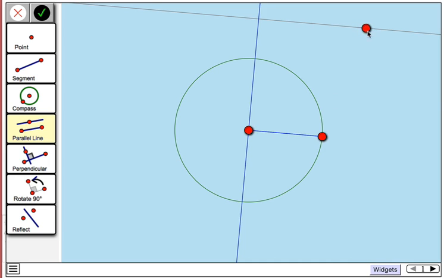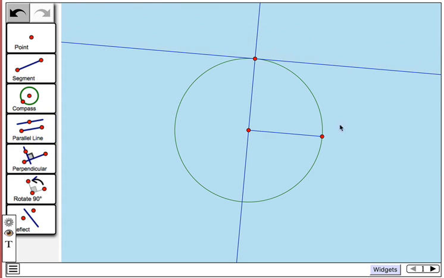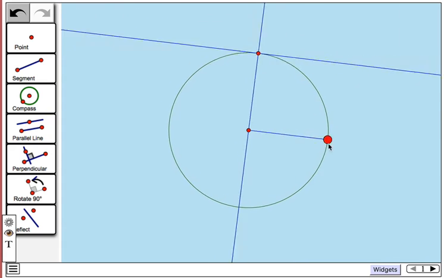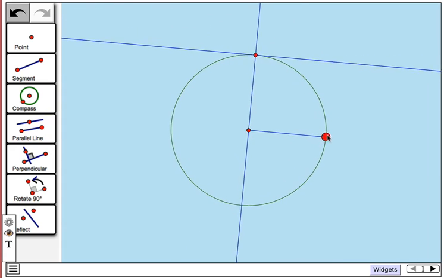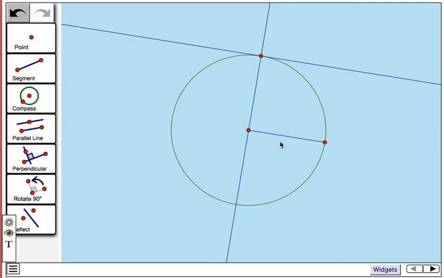And let's merge this glowing point to the intersection of the line and the circle. So right there. So now you can begin to see the outline of our square. We have these two sides which are equal in length because they're radii of the circle. And we're using parallel and perpendicular lines to construct the 90 degrees that we need at each vertex.